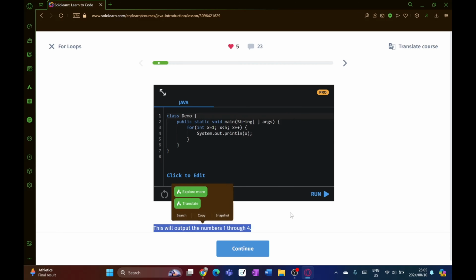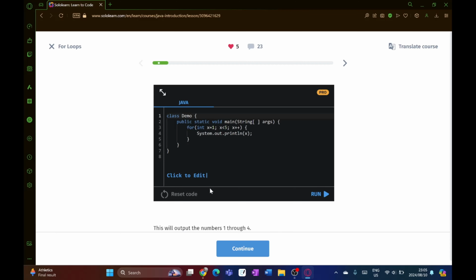Those are output numbers 1 through 4. So essentially it's similar to a while loop, but the for loop has its own counter and everything, so it'll cut off as soon as the conditions have been fulfilled. So you don't have to put an updating variable in the middle of your body of code.